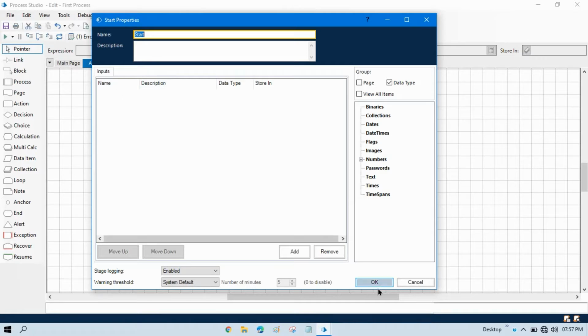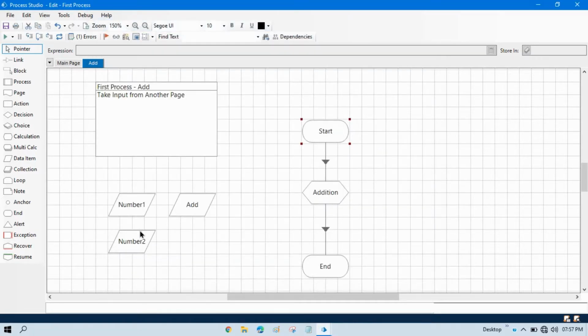Here you can see I want these two values. Sometimes what happens, we are working on any Windows application or web application, and in that scenario we have steps where we will go to that website, extract the specific data from there, store it into a data item, and then that data will be used in any other calculation in any other pages, right? So in that scenario we cannot pass default value. We will take this value from website on runtime, and that data item will be updated with value on runtime.